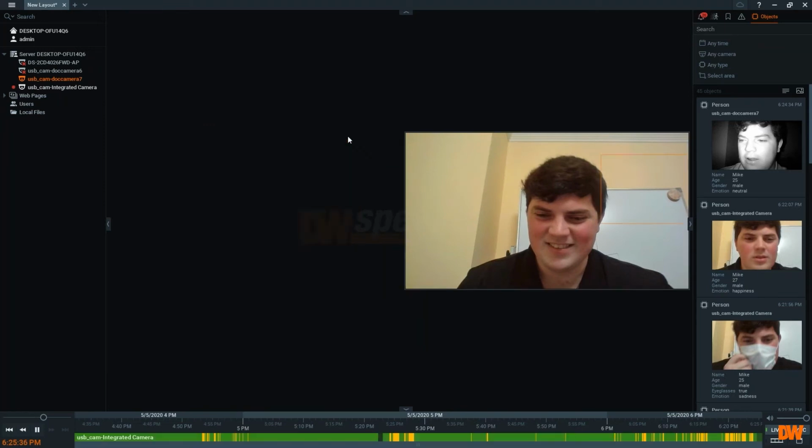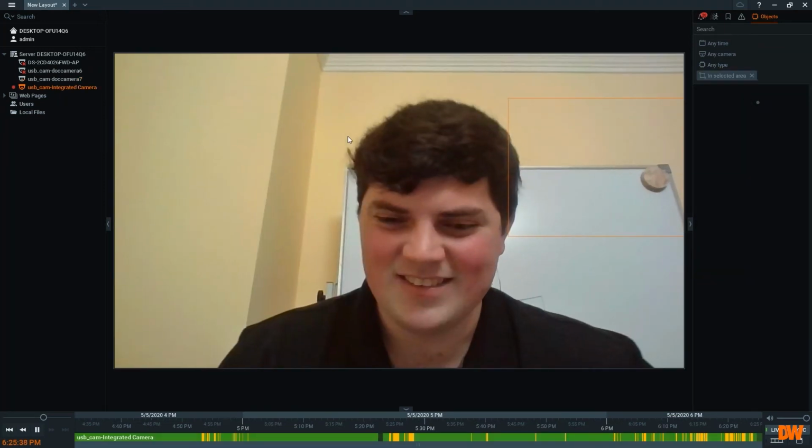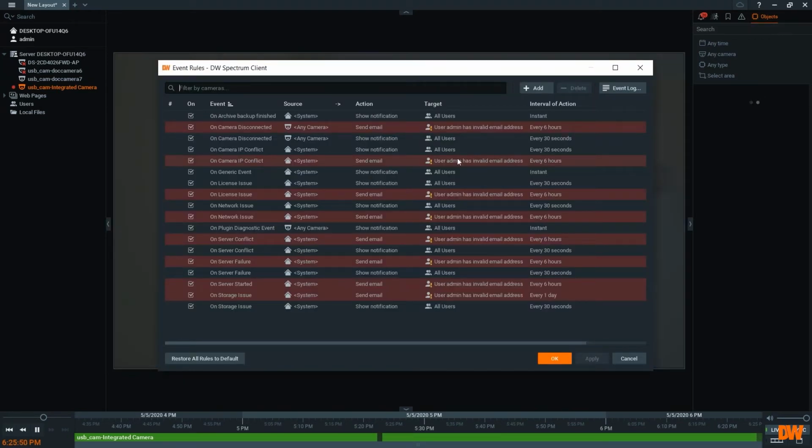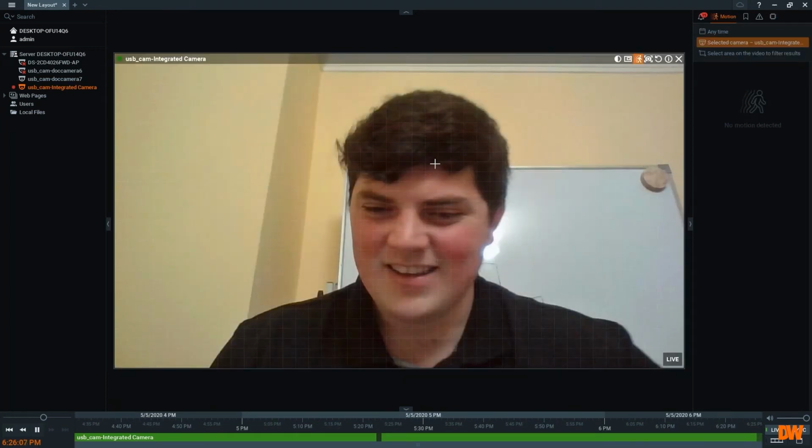All right. Additionally, what else do I have here? So I'm going to assume everyone's familiar with Spectrum, so I'll just touch on it briefly, what Mike is showing on that right panel. So in 4.0, the right panel was redesigned. When you slide out that right panel, now you have things like motion and notifications and bookmarks and so forth can all be brought up in that right panel.